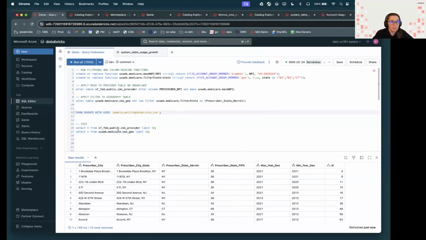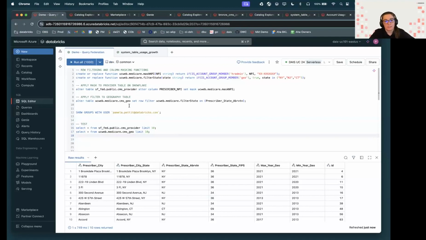And just so that we're super clear here, these same types of row and column level security are applied against those federated assets, as well as the Delta tables that you're creating within Databricks. And all of this is able to be managed because we have that single layer of unified governance across these assets.